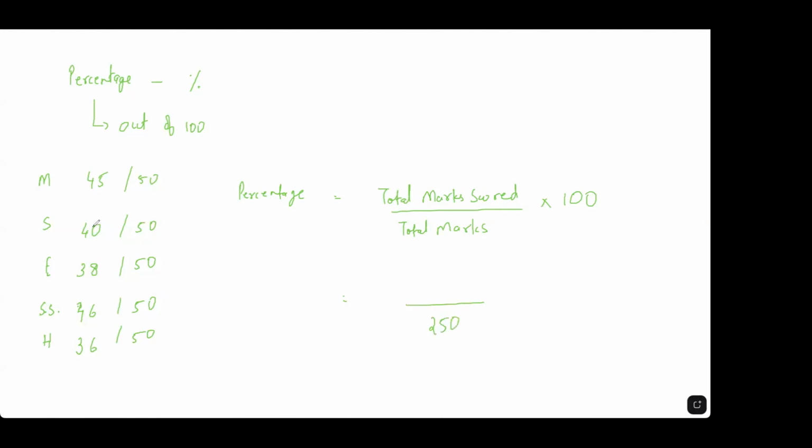So now add these. 40 plus 45 is 85. 85 plus this one. What is the total coming out to be? 38 plus 36 plus 46, so the total is 205. Correct. Please be on mute, students. So 5 into 50, 50 into 1, 50 into 2, so the total comes out to be 41 into 2, 82%.